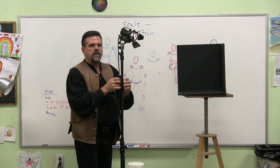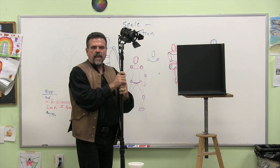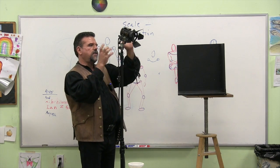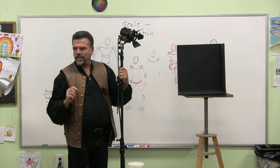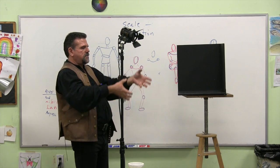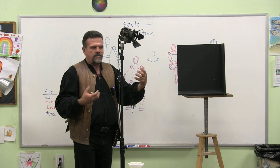But oftentimes people are unsuccessful with painting still lifes because they don't have a light. And this is not an inexpensive thing to have. You could rig it up with some of the LED lighting stuff that you buy, and it has a little trumpet neck, but you can never really set it right. You have to set something up with books on it, and you're always trying to accommodate the still life somehow.